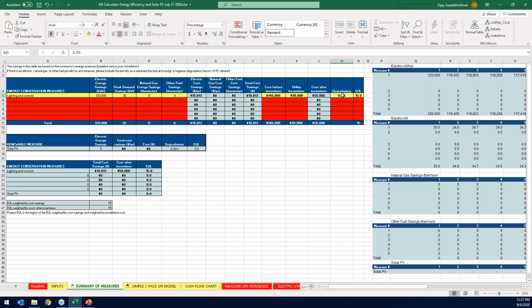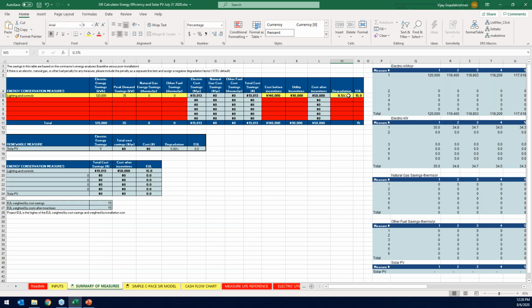Now, the degradation is going to be measure specific, and even within different measures, there could be different degradations based on the details of the measure. For example, there is lumen degradation for lighting. However, if there's no control, such as high-end trim controls, and it's simply a lighting replacement, even though there's lumen degradation, there may not be increased energy usage due to the degradation. However, if you do have high-end trim set at 70%, and a year or 2 from now, due to degradation of the lumens, you need to increase that high-end trim, there could be an energy penalty which would be accounted for by this degradation.